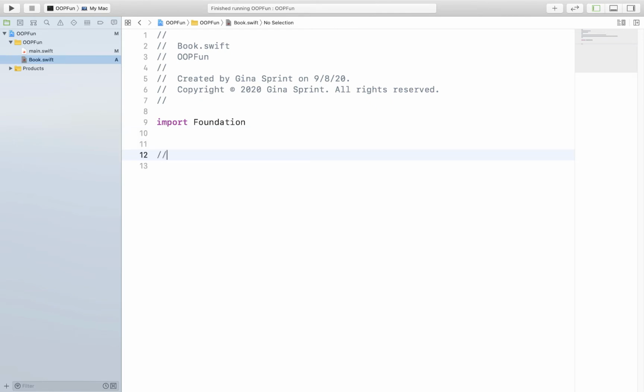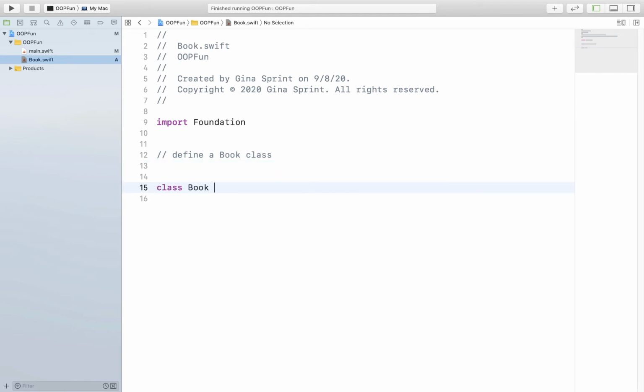All right, in this file, we're going to define a book class. It's going to be quite simple at first, but then we're going to come back and add more features of OOP in Swift to our book class. And we're also going to convert our book class into a book struct, and we're going to add a genre enum or enumerated type to our book. So we're going to get a taste of a lot of different facets of OOP just by working with a simple book idea. All right, so let's declare our book.